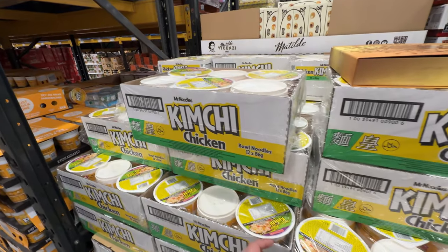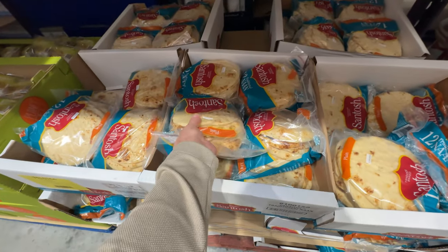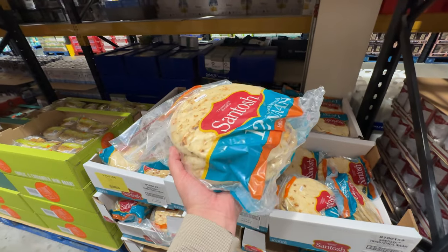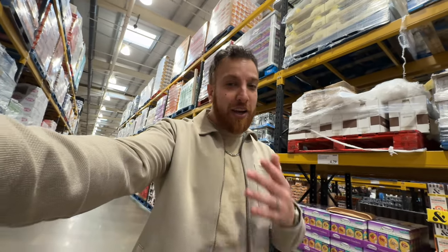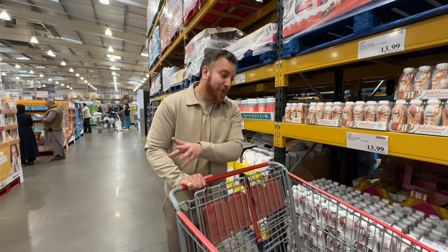These wraps have been going viral at the moment - I'm going to try these and they are halal. Hear me out: these are genuinely good. If you don't have any roti, freeze these, put them on a pan and warm them up. They're genuinely good - like a tandoori-style roti. Not amazing but a good replacement.